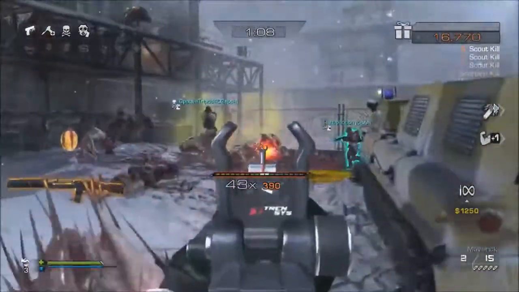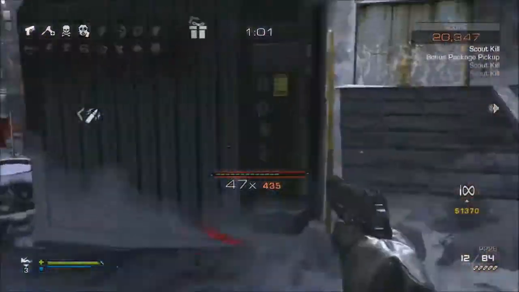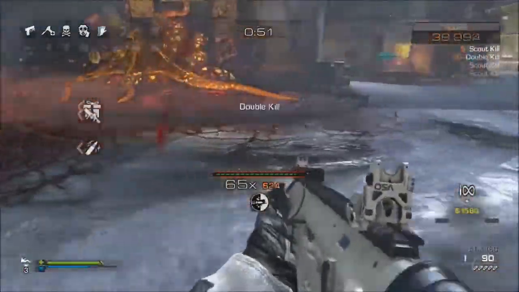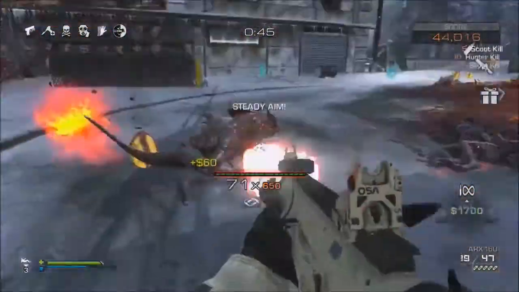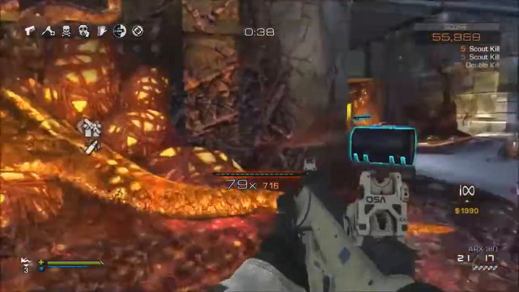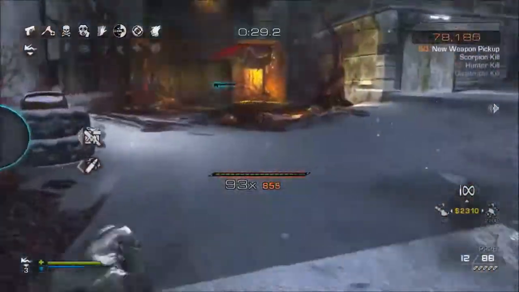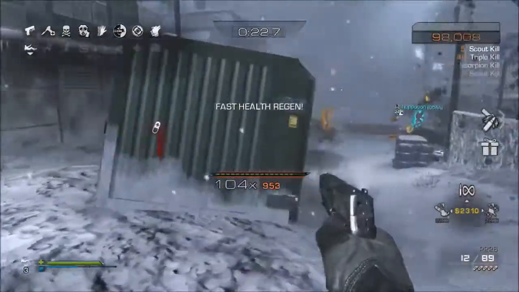This game mode isn't actually too great for XP, but it's really fun to play. And we need a new gun. Here we go. What gun's this? ARX? Thought so. I need another new gun. That's a sniper rifle. I ain't going for that. I hate sniper rifles so much.